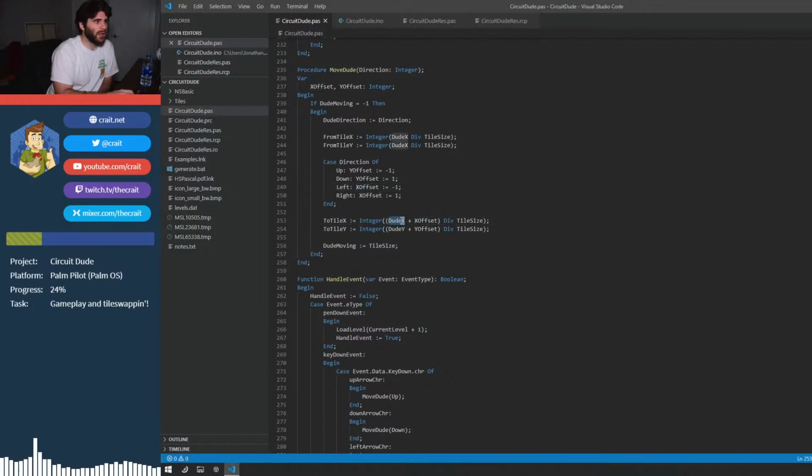If dude x is 0, then this will become -1, and -1 over 8. Well, oh, actually, I see. I think these need to be tile size. No, I'm wrong again. Okay, I think I know what I did wrong. I think I'm reading outside the memory.